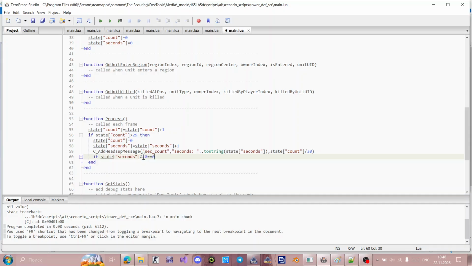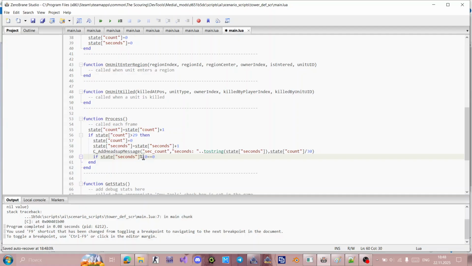When state seconds equals 10, it will be 0. In other situations it will be 11, 12, or 9, 8, it won't be 0. So it will work only every 10 seconds.